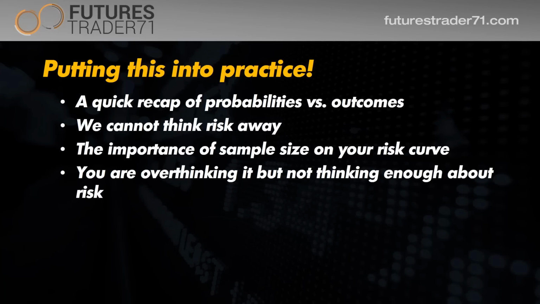So putting this into practice, that was an example. It's hard for me to talk about risk without talking about probabilities and outcomes. So those of you who are part of Stage 5 and were part of the AMA debate about the 50-50 thing, this is a really strong point that I keep going back to, and I know I sound like a broken record, but the fact is the other part of the coin, the risk coin, is the probabilities and outcomes of every trade.